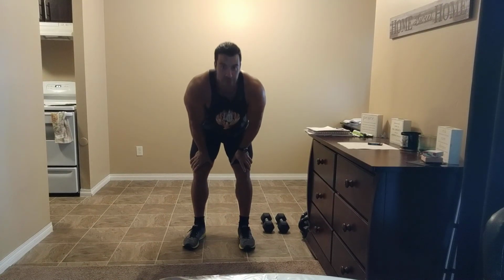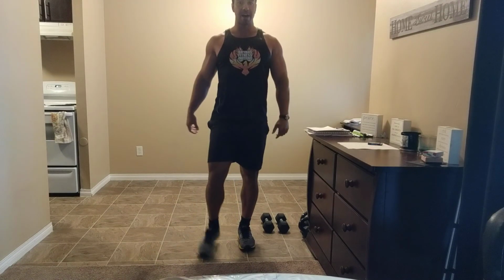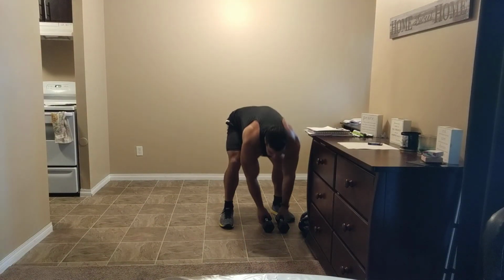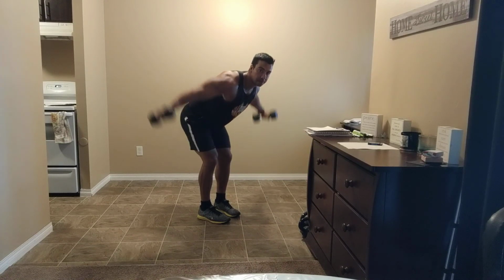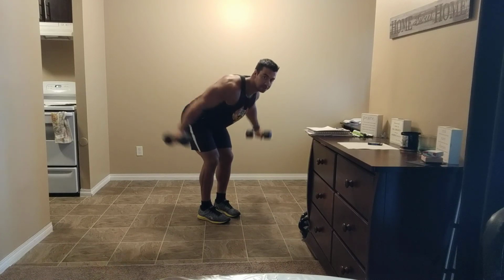The Superman row, you're pulling your knees off the ground and you're pulling your chest off the ground and you're relaxing. Pull the knees off and the chest off and pull those arms back. 5 of them and then right back on your feet for bent over flies. Okay, like that, just fly like that, bent over position.